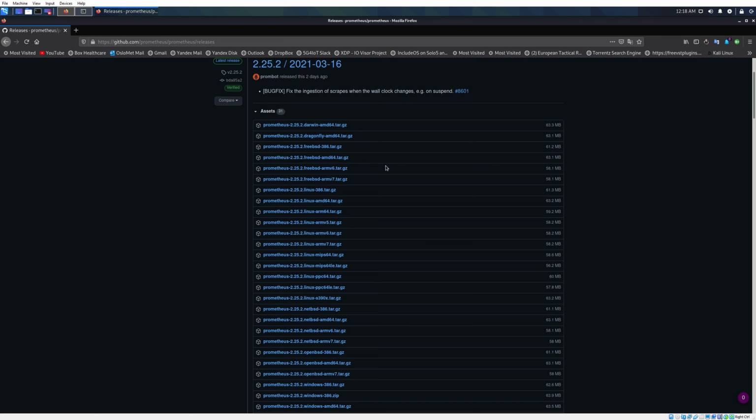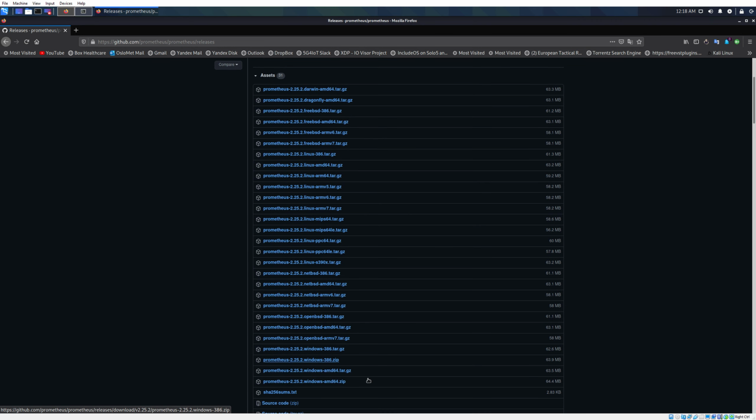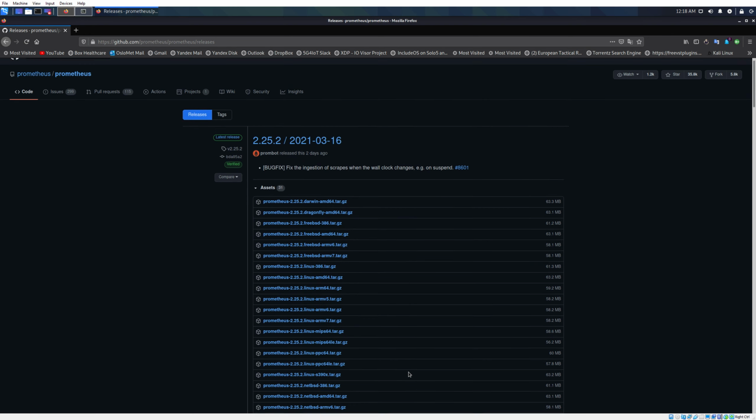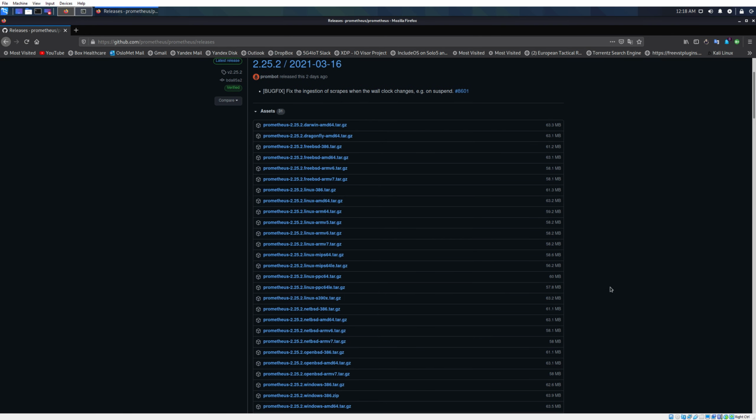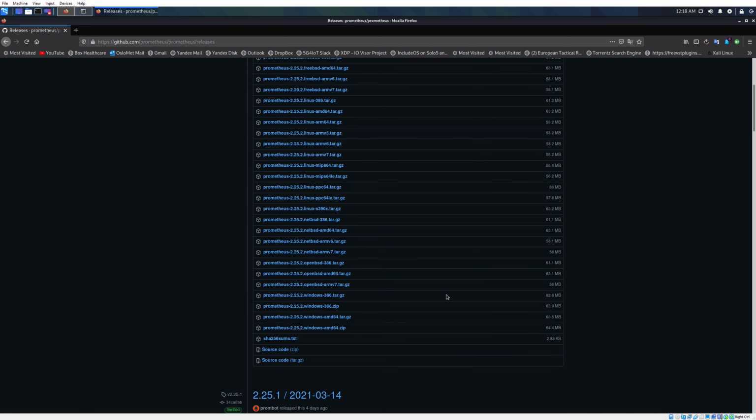There's FreeBSD, Dragonfly, Darwin. You can install something like Linux for AMD 64. That's a very typical usage for most systems. There's support for ARM architectures, etc. Windows as well. Prometheus works with Windows. I told you earlier I'm using this with Windows, and I'm monitoring my GPU using that. There are other options, but it doesn't give me alerting. Prometheus is awesome. You get a message if something goes wrong. That's something I would like you to see.